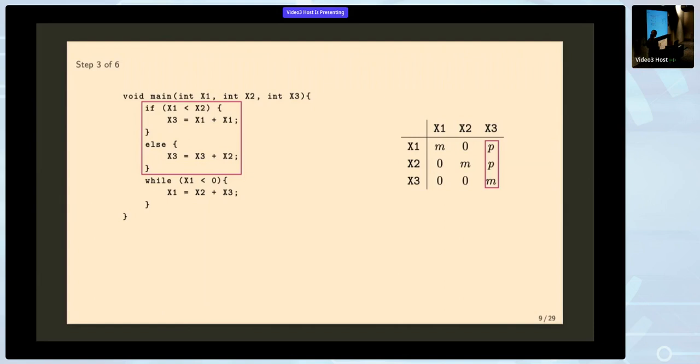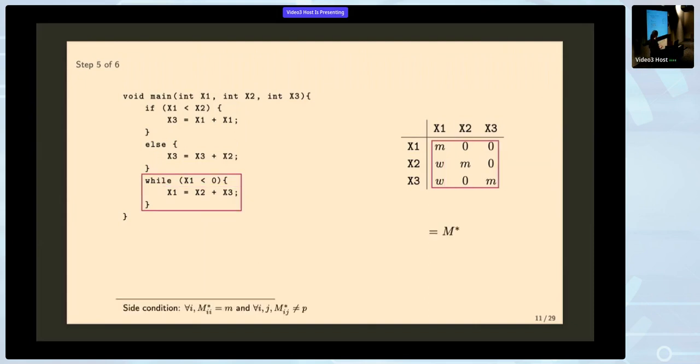That will finish the if statement, but I still have a while loop in there, so I have to go to the body of the while, and I have another rule that tells me if I see a statement with assignment, I can do some W's in my matrix, but then I have to look at the while loop still. At that point, I compute the closure of my matrix, and I get my final result for this while loop.